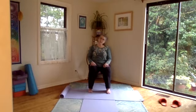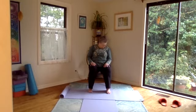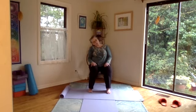Take the right ear toward the right shoulder. Allow the chin to turn toward the shoulder. Then scoot the chin across the collarbone, looking down. The chin comes to the opposite side. When we get there, we're going to tip the ear again toward the shoulder.